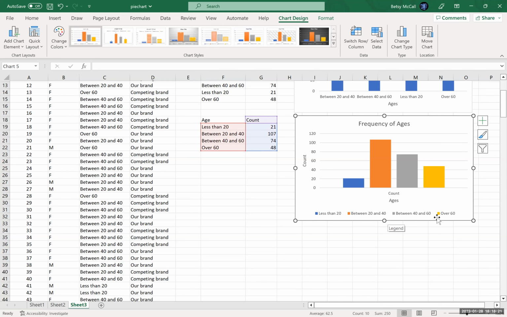We have all the categories labeled. Again, this is slightly better because they're in a logical order. Less than 20 is here, then 20 to 40, 40 to 60, and 60 and up. So it's a little easier to see how the data actually works out in a way that makes sense. This isn't important if the data does not have an inherent order, but it does matter when the data is inherently ordered. You may need to help Excel out by reorganizing the data like this.